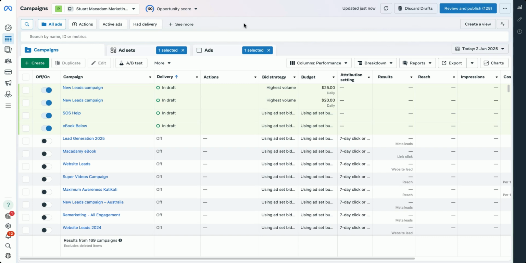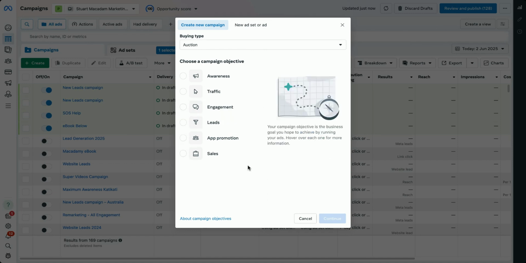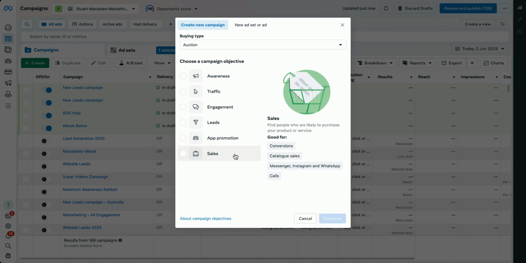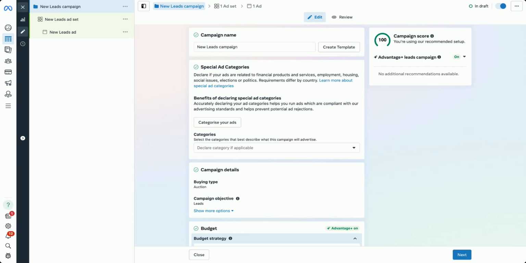The first thing that we want to consider when setting up a campaign, once we've clicked on the green create button, is choosing the right campaign objective. So you need to think about whether you want to convert people straight away and get online sales for your business, or if you are just looking to generate leads who may turn into customers later on. In this example, I want to get people that are leads who I want to speak to first, and try to convert into a customer. Once we've done that, we want to select continue, and this is now going to set up a draft campaign for our Facebook ads.